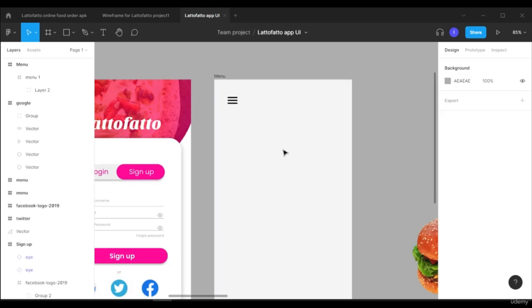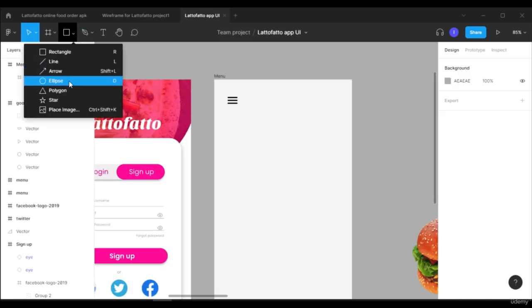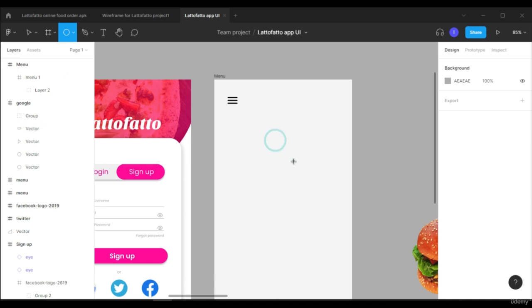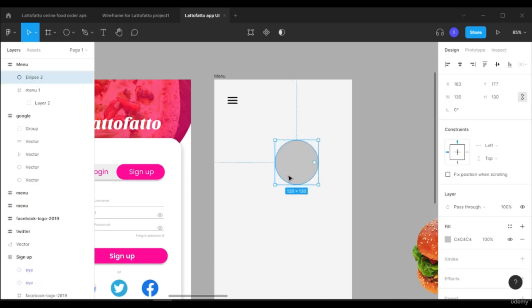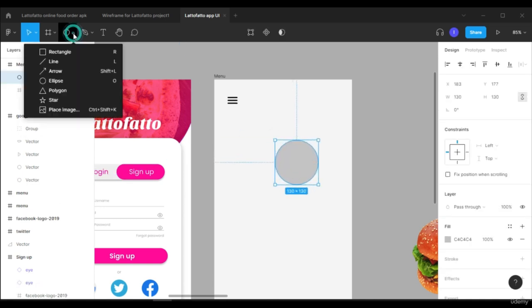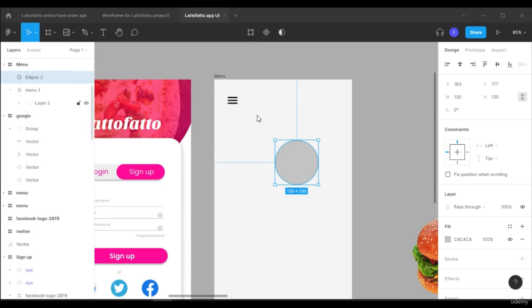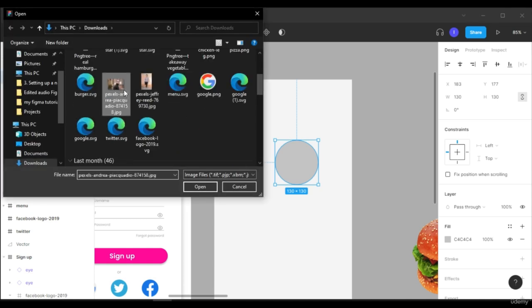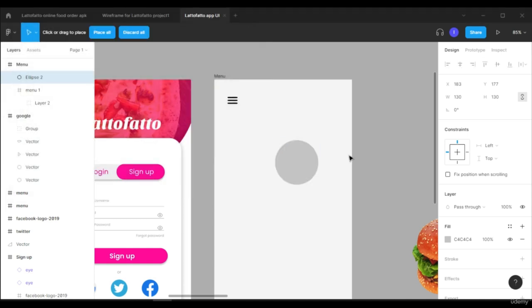For that we are gonna need an ellipse. Hold Shift and go to the shape tool and place image, and I'm going to choose this one. You can choose your own image also. I'm going to paste it on this circle.